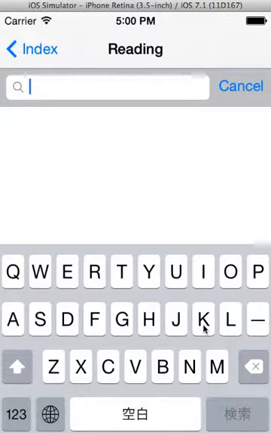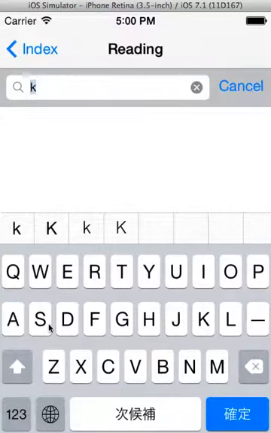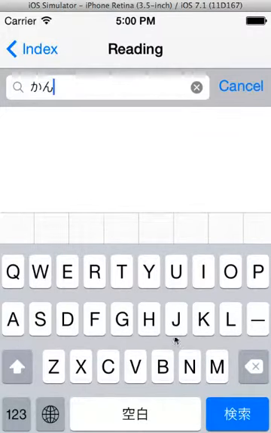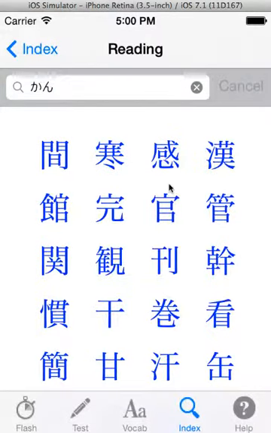But for example, if we type in kan, as in kanji, go ahead and pick that and search, and you can see all of the characters that are in the Kanji Flash Pro database that have kan for their reading will be displayed on the screen.